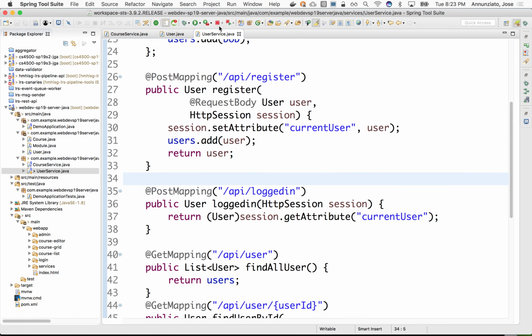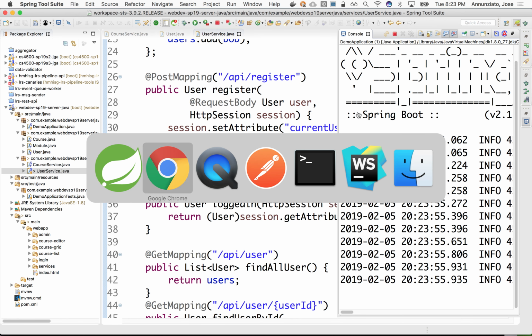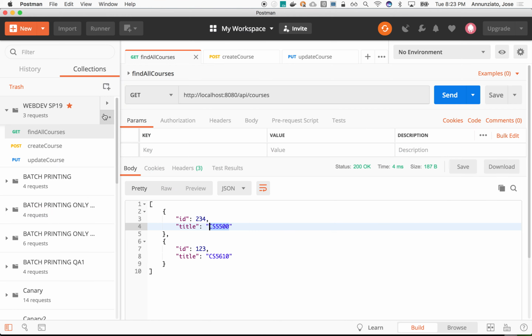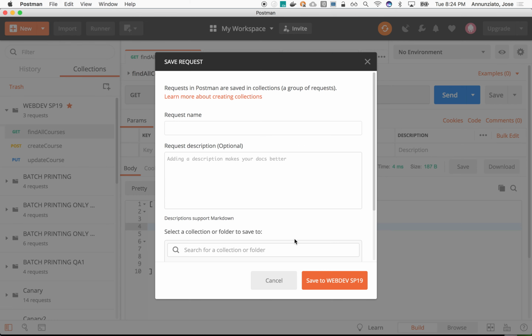Yeah, so let's try it out. Let's try that out. So let's see. We can do a Postman here, and say create a brand new request here, and I'll save it there. It'll be http:// oh wait, no, this is register, just called register.